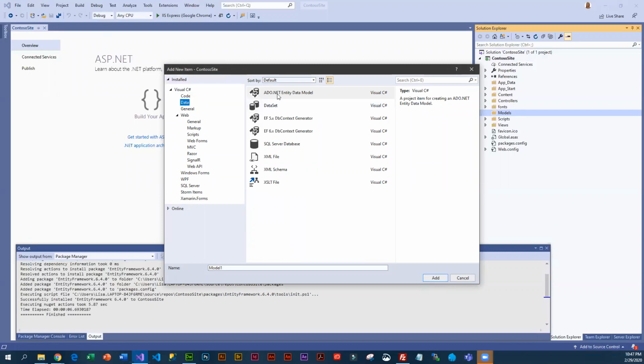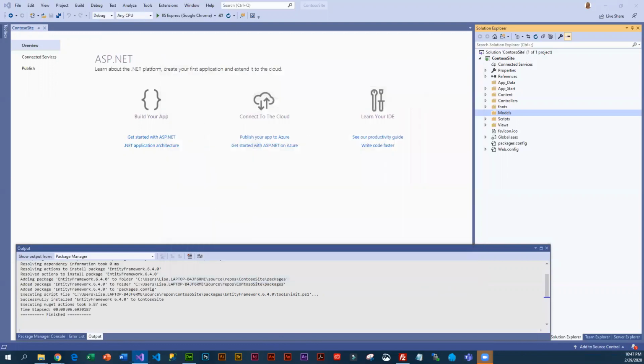And then we need ADO.NET Entity Data Model in the center. And then we're going to name our new model Contoso Model. And then we're going to go ahead and click Add.